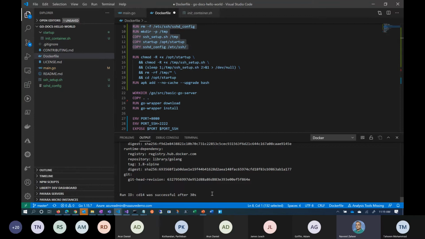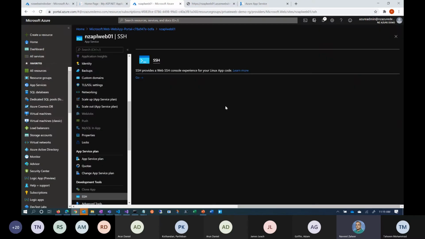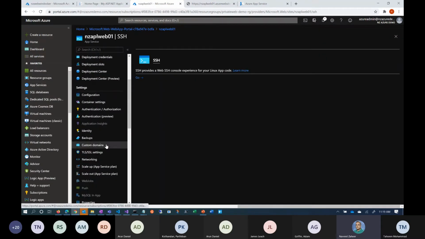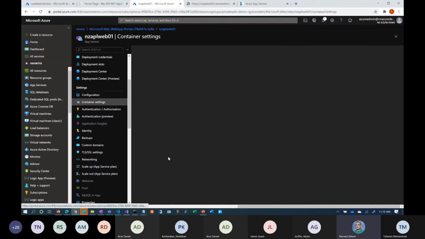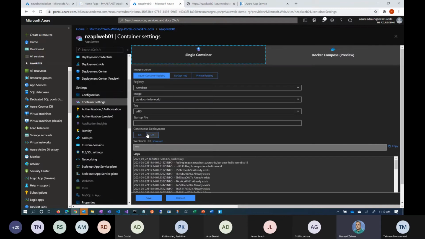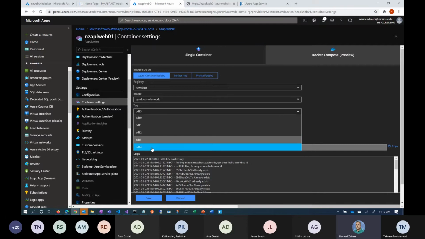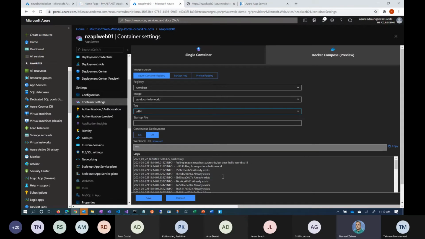That's okay. So that's deployed. What we're going to do now is, I haven't turned on this continuous deployment. So I'm just going to switch and pick the CD14, which is the latest version, and do a save. Okay, give it a second, let it load.